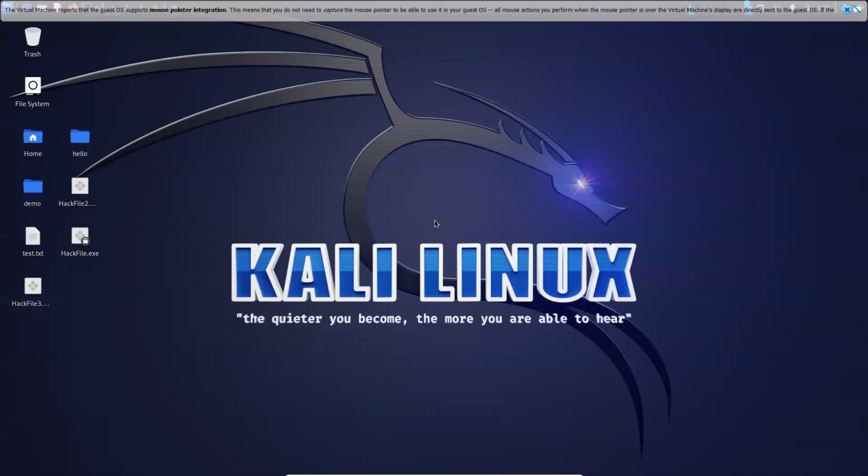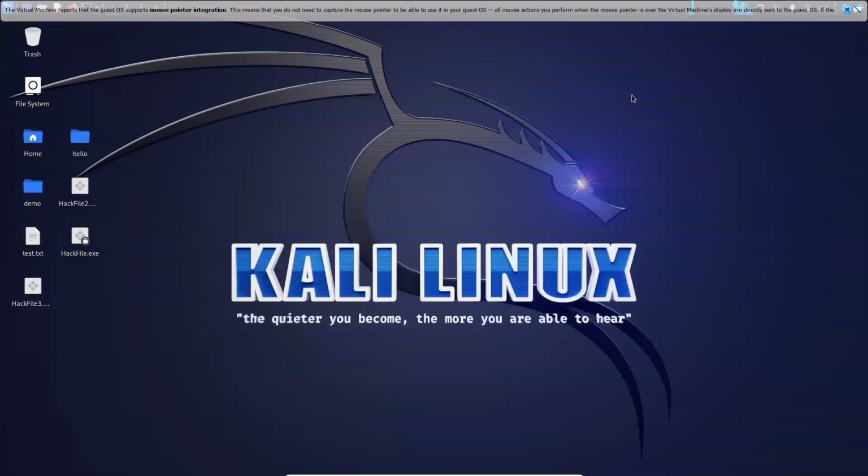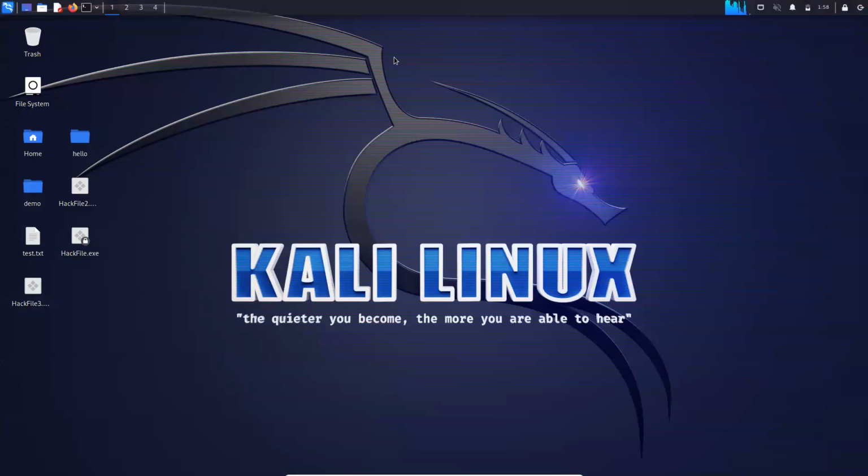Now by default, you will get a username and password like kali and kali. Just use that, or try a different password like admin. It might be different for you. Once it is done, you will see something like this. Okay, this is the Kali Linux normal interface. You can see that it's also a graphical user interface. You will be able to see icons, files, folders, tools, cursor. This is how a Kali Linux machine looks.